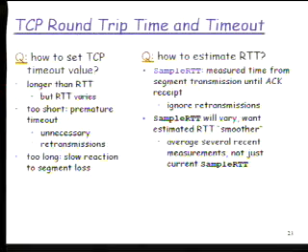This sample round trip time is going to vary. So you want the estimated round trip time to be smoother. So you're going to average several of these measurements. If you have a long enough connection, you're going to send several packets across. You're going to get several acknowledgements back. You'll have several samples. And you average out these samples to get a better estimate.